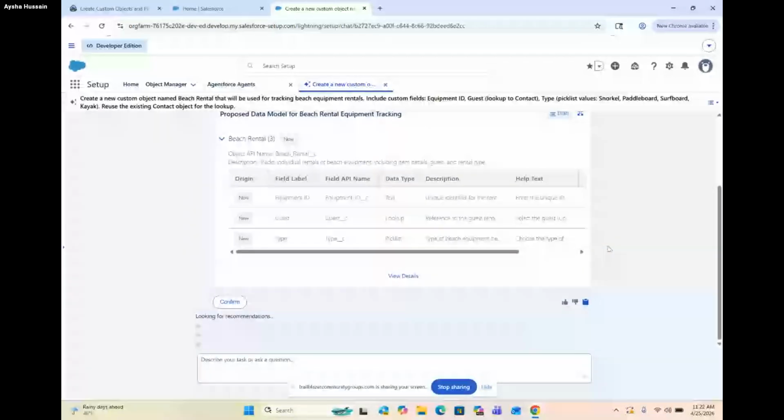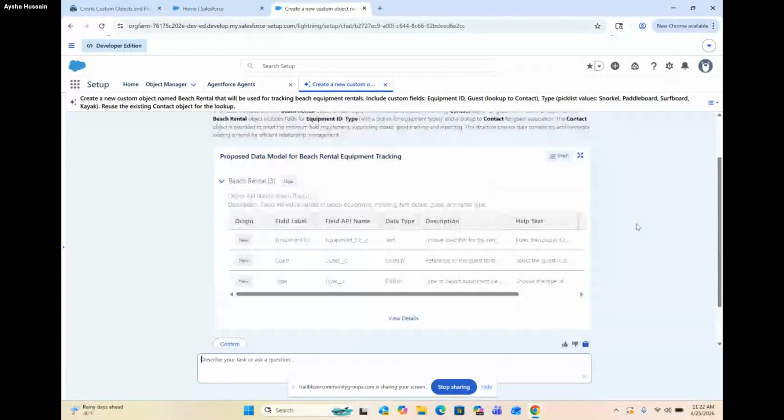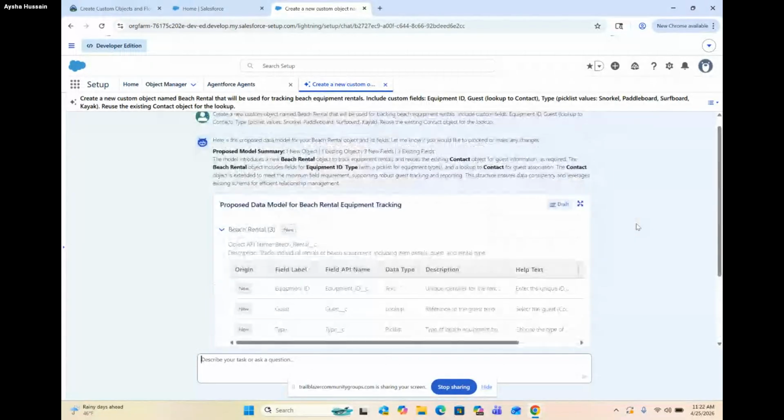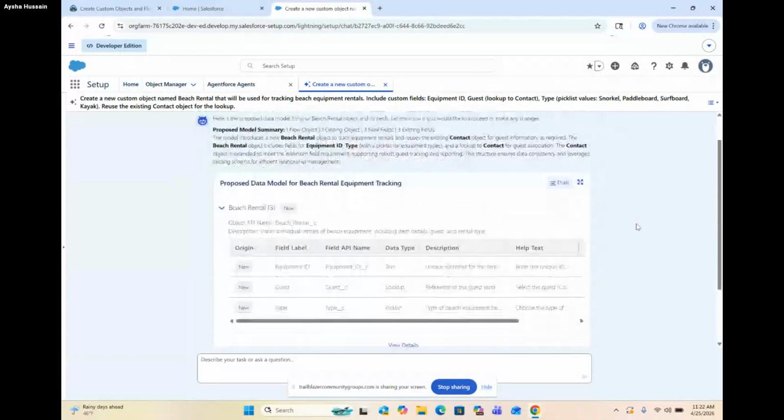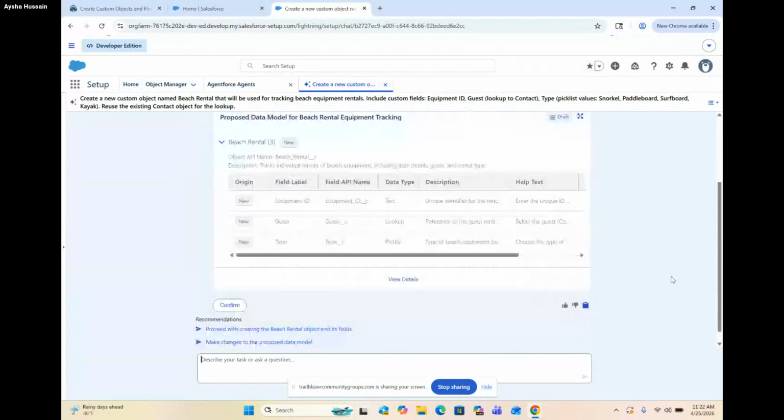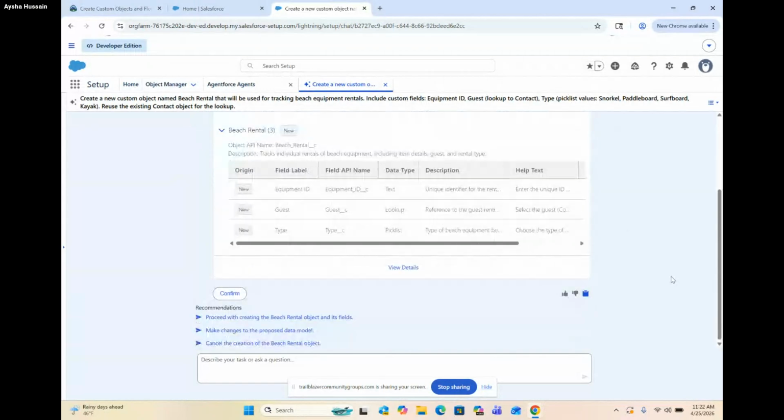Yeah. So here's the data model it has given us with the ask. We have requested the AI assistant with all different type fields. We have asked for lookup field, pick list field, and so on.